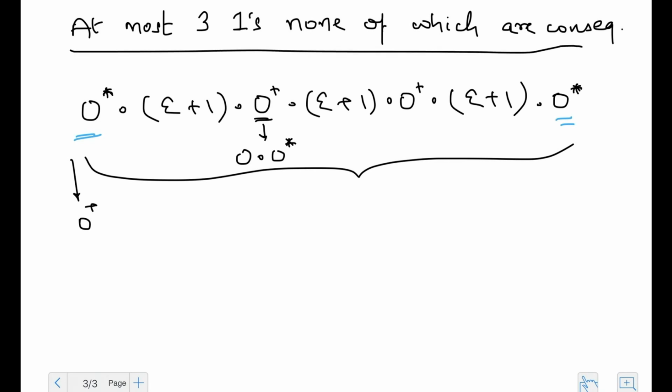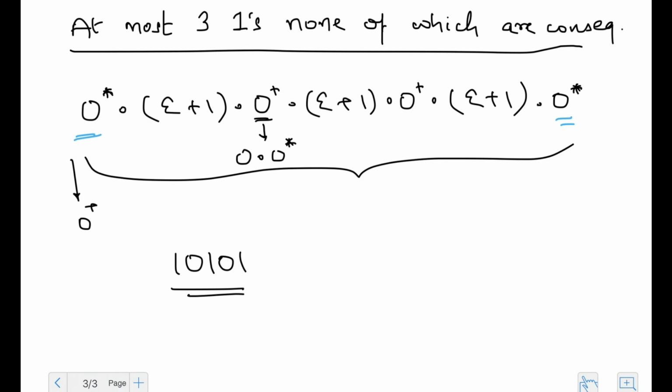So according to the language that's given to me, which is at most 3 ones, none of which are consecutive, this thing right here, a 10101, is a perfectly valid string according to the language given to me. But if I add a 0 plus here, then this becomes an invalid string according to the regular expression. So that's something that I wanted to point out.